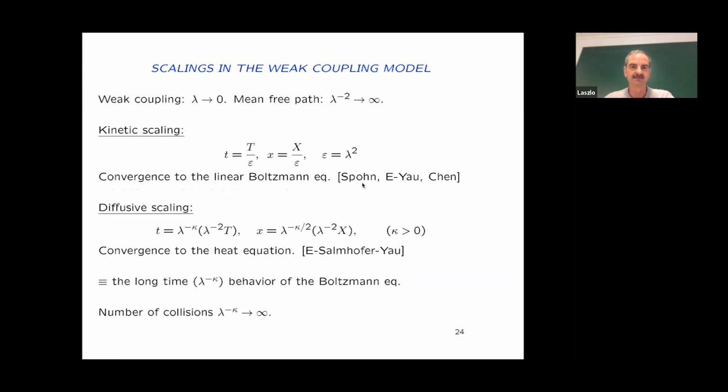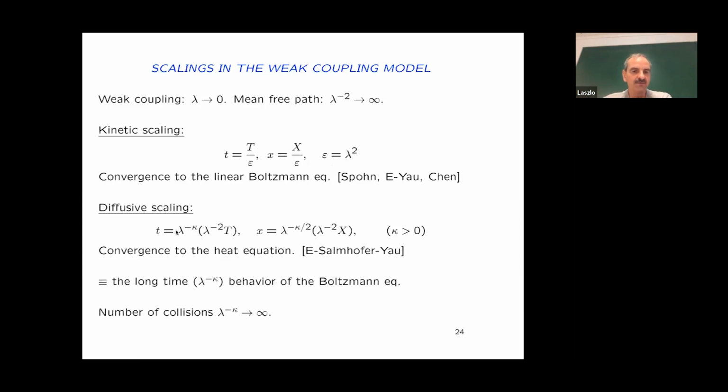Now here you see, basically I told you already before, but this shows you the scaling again. If you are in the kinetic regime, that means that you take an epsilon, which is lambda squared, so you rescale space and time with the factor lambda squared. This is because the collision rate is lambda squared. So you have to go up to time lambda to the minus 2 at least to see a few collisions. If you go up to a time less than that, you don't see anything, and it's a free evolution. So that justifies the kinetic scaling.